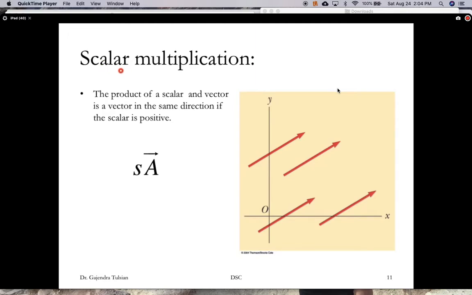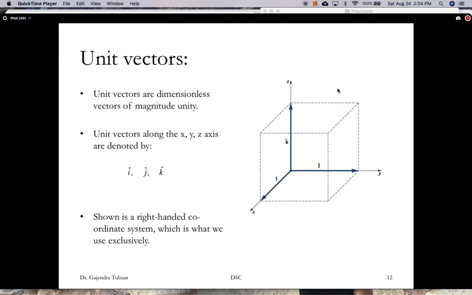Okay, so one more thing, we've already introduced this, but here's a scalar multiplication of a vector. You're multiplying a scalar to a vector, and you already saw what this means. So 3a just means a vector 3 times a and in the same direction. So you know what 3a means, you know minus 5a, etc. Okay. All right, we'll pause the video now.